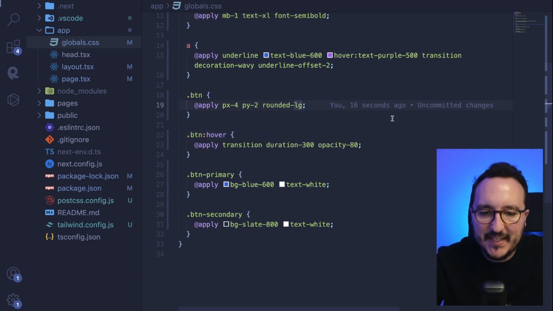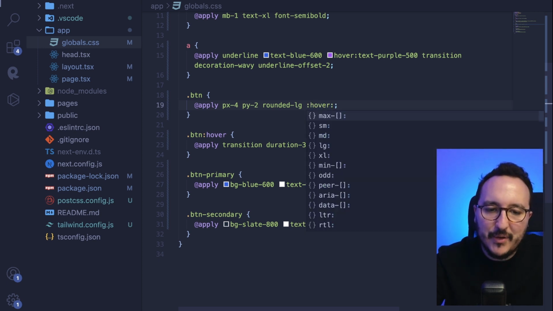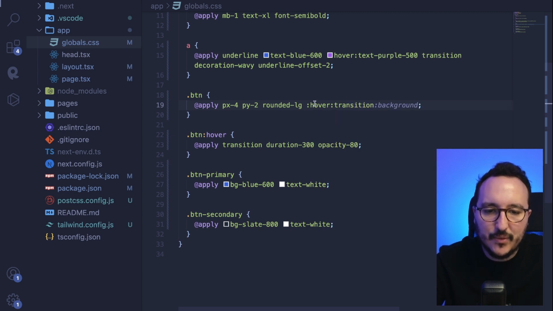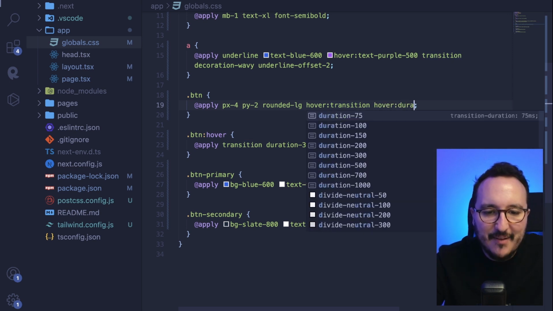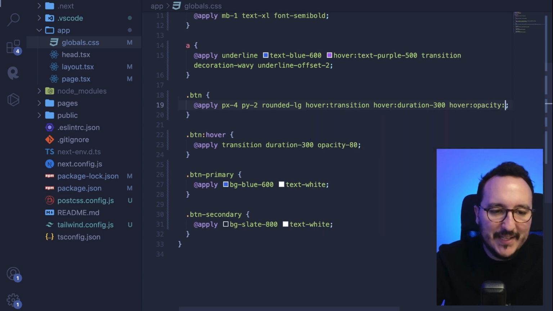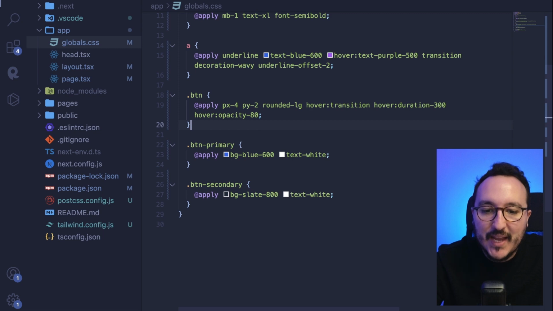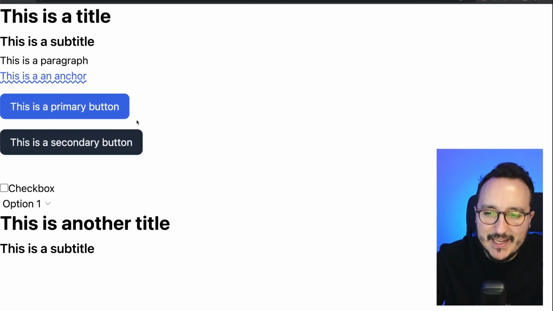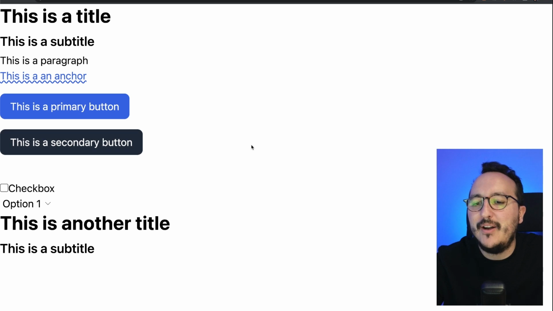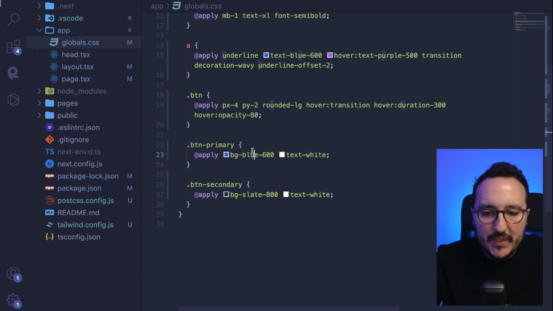But if you follow the course, you know that we don't need to do this other thing. What we can do is directly put it up there. So I can put hover, and on hover I'm going to put a transition effect. So here there is no semicolon, sorry, transition effect. And here on hover again, I want to have a duration 300, and on hover again I'm going to have an opacity 80. So I'm going to remove this, and it's also working. So when I get back and I pass my mouse, there we go, our two buttons got this hover effect. All right, so that's really cool.